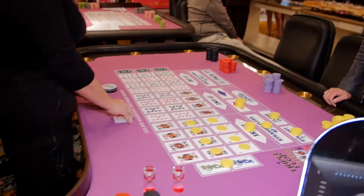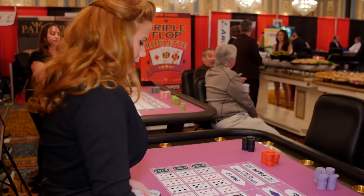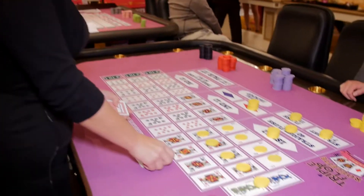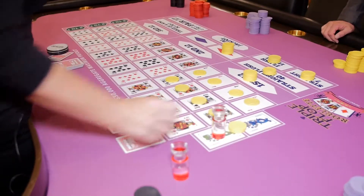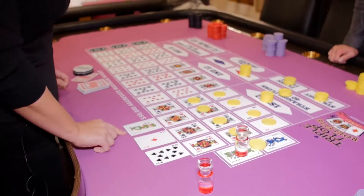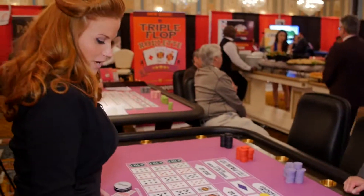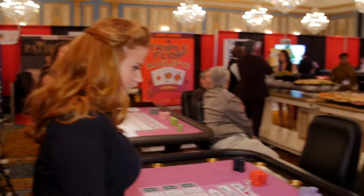No more bets — we've got a shuffle deck down here. So instead of having to wait for that wheel to drop, right here I've got your roulette number. Joker! So you're a happy boy because right there you hit on your first one. Remember we're looking for a three card poker hand — jokers play wild. So you've got a pair of aces. Five to one. Just that easy.